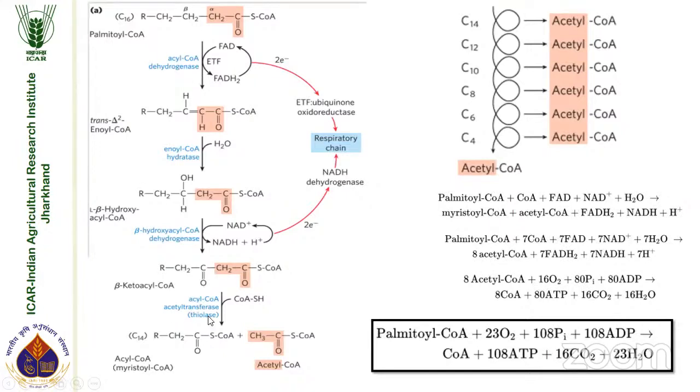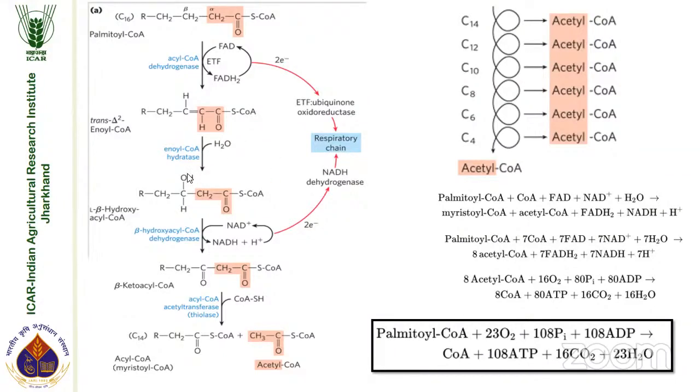Here also you have four enzymes involved in the oxidation. The first enzyme is acyl CoA dehydrogenase. Here one FADH2 is produced, and after dehydrogenation you will create one double bond between the alpha and beta carbons. Once the double bond is formed, you will hydrate it. There we were doing dehydration, so here we are doing hydration.